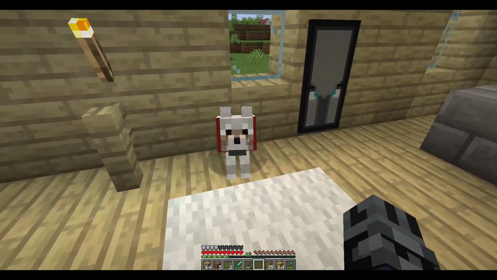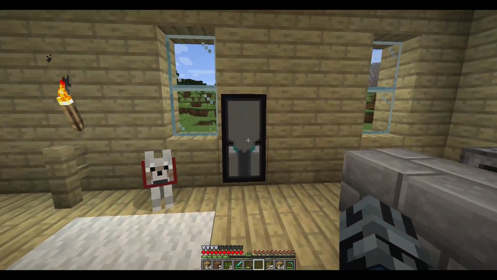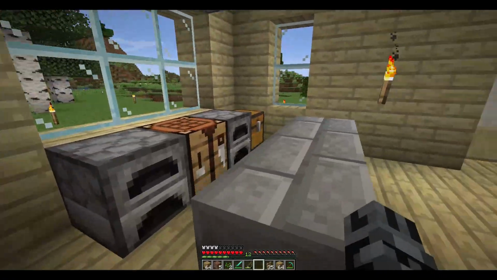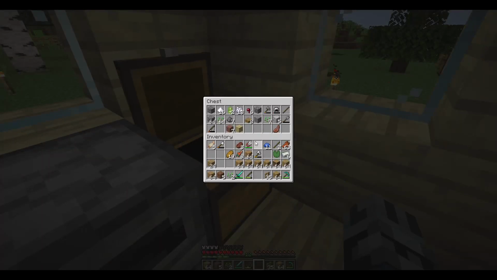There's a carpet, and my dog sits here. I have an ominous banner, which I got from a Pillager Raid. And like, here's a kitchen and a workspace. So I have a crafting table and two furnaces and a chest where I store stuff.